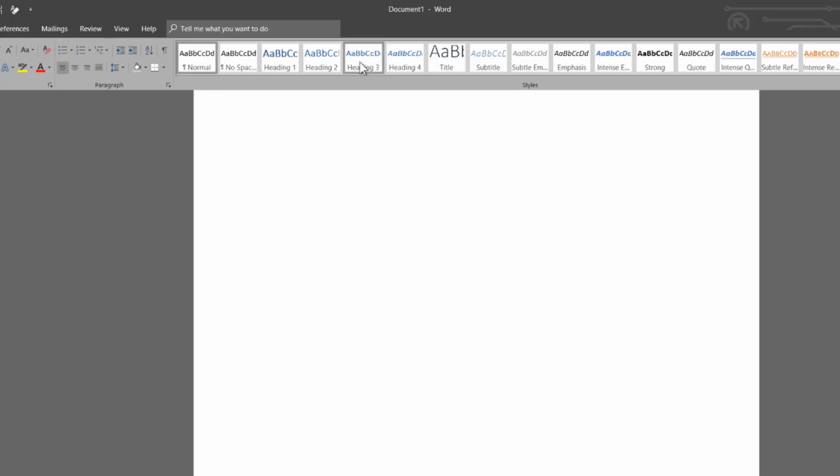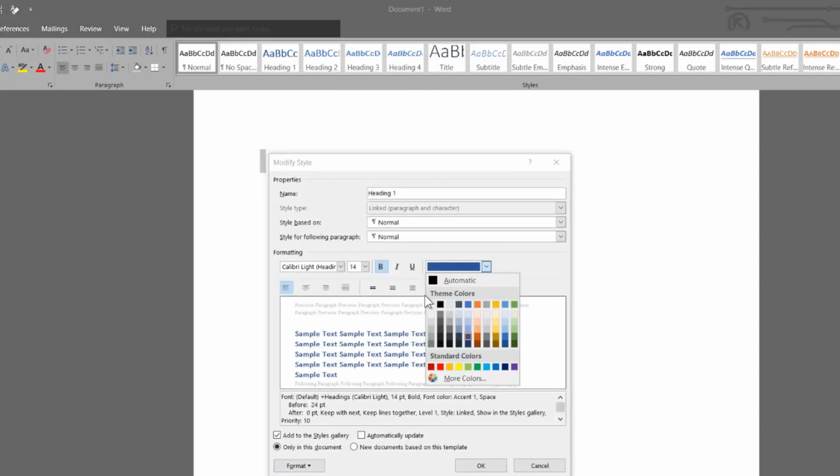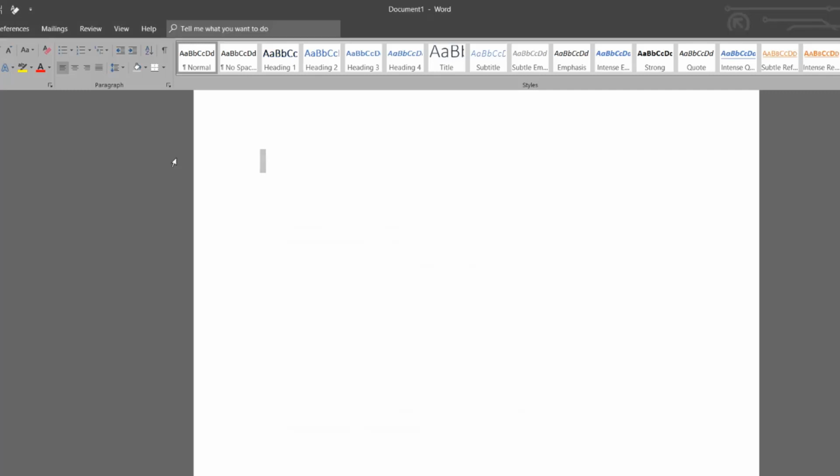If you wish to modify the look and feel of the heading, you can certainly do so. You can use the context menu by right-clicking, choosing Modify from the context menu, and then adjust the color or perhaps the size of the font to your preference. Once that's done, you do that for the other three headings and then use this document as a basic template for your work.